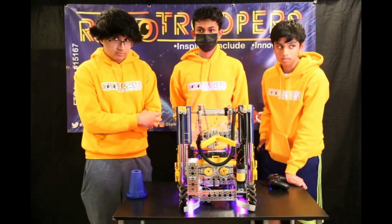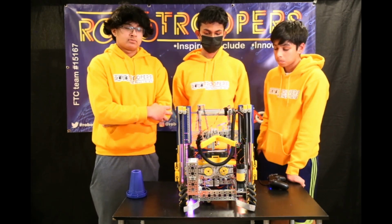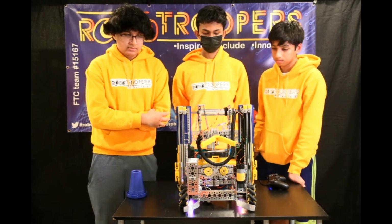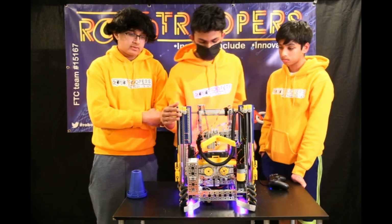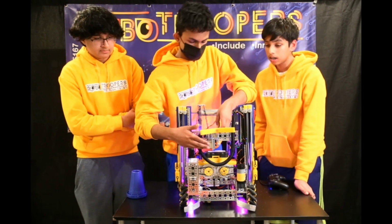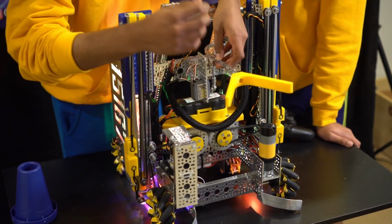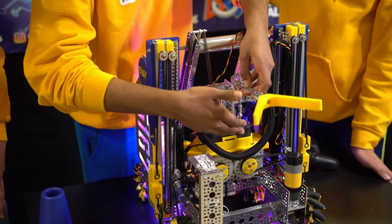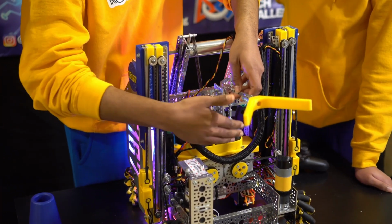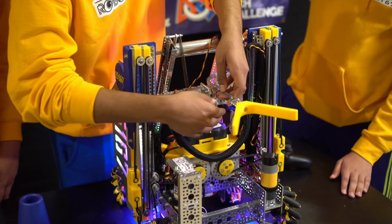Sure. And so, has this been just the first version of your junction aligner? Or have you made any critical changes to it that made it work a lot better? So originally, as you noticed, our junction aligner is using a servo with a linkage to make sure that when we bang into other robots, this doesn't break. Originally, we had it straight mounted onto the servo, and we broke a servo from that. But now we use the linkage, it's much easier.